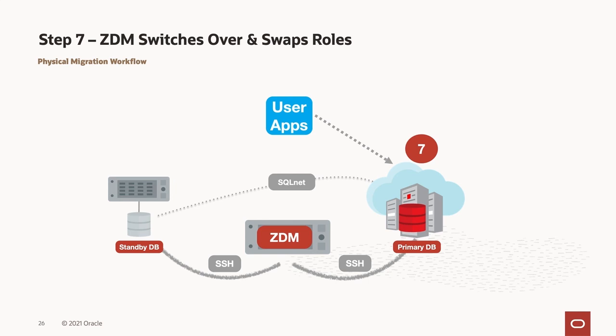Now, there's a clause or parameter in the ZDM CLI migrate database command called pause after, and that flag or option allows ZDM to actually pause at certain stages at will. So basically you say, I want to pause after the switchover and the role swap and keep the synchronization going, so you can perform all the testing you want, and so on and so forth. So this could be a good way to do this. Or if you want, just issue the migration command without the pause after option, and ZDM will continue with this step, and then what comes next, which is finalizing the migration process.